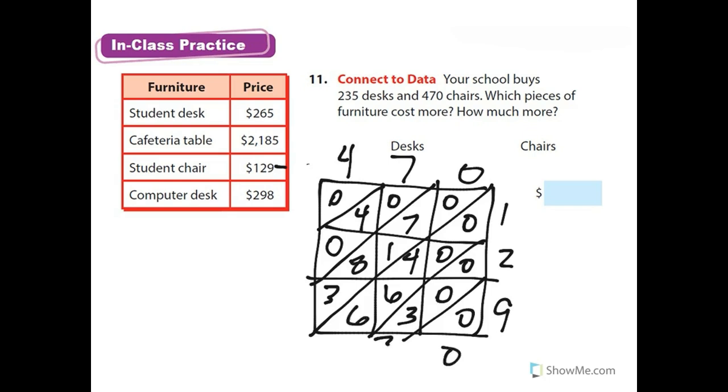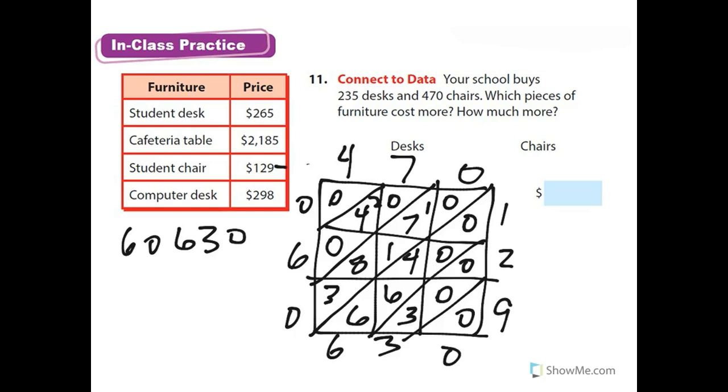So 0, 3. 4 plus 6 is 10. 10 plus 6 is 16. Carry that 1. 1 plus 7 is 8. 8 plus 1 is 9. 9 plus 8 is 17. 17 plus 3 is 20. Carry that 2. And 6. Now I can put that 0 there, but that's just an extra one, right? I don't need to actually write it in the number. So that's going to be 60,630. What was our other cost?